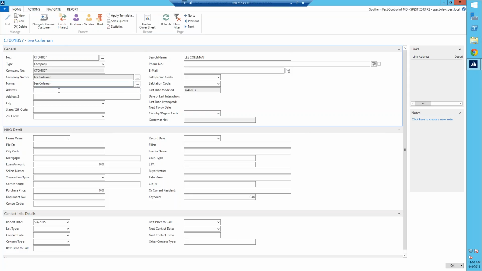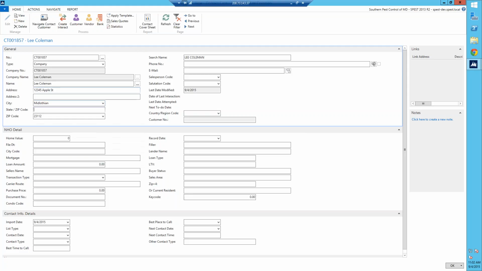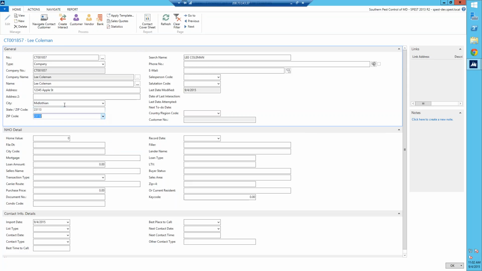Assume I'm doing that right. You know why it's coming up that you have an issue there? Everything's set up for Maryland, a Maryland zip code.